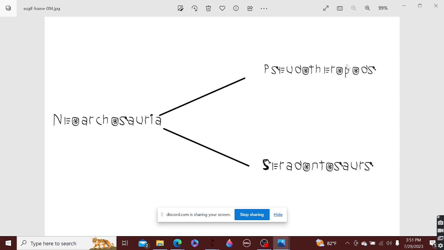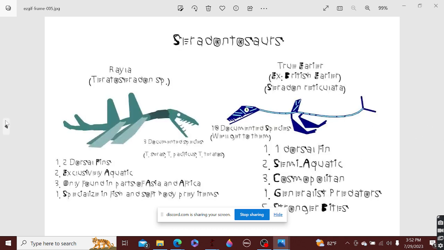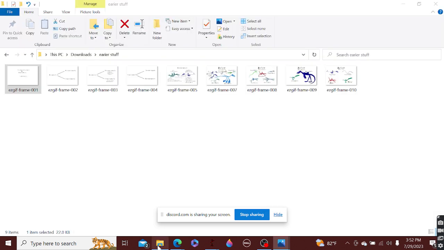So Neoarchosauria is split into two groups. The pseudotheropods are classified by resembling theropods, but not actually being theropods. Most of them have wings. A good way to tell the difference is that all Neoarchosaurs, not just these two groups, have a three-split tongue, which is kind of modified from a forked tongue. We'll get into pseudotheropods in a different video, but currently we're going to be talking about the ceratodontosaurs in this one. Did I screw some phylogeny stuff up? No, I didn't. Okay, I was just making sure.